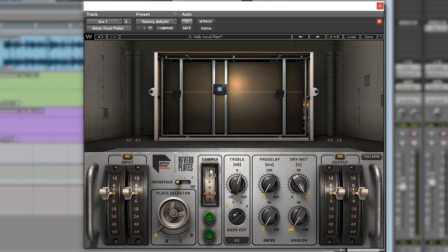So yeah, it's all quite interesting, and it's very smooth, very, very smooth, and I guess that's why people like them. Even the difference between A, B, C and D, A and D sound the least subtle of all, and B and C are amazingly different actually. So it really is worthwhile having all four, because they're totally different tones.